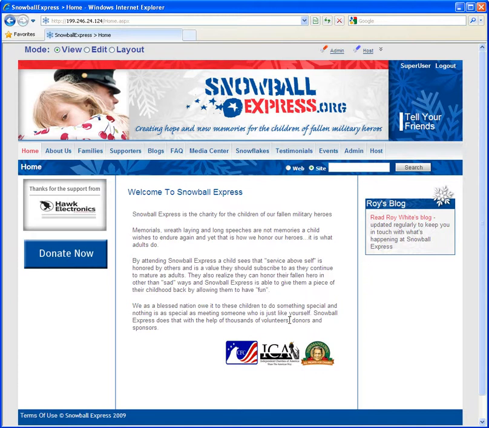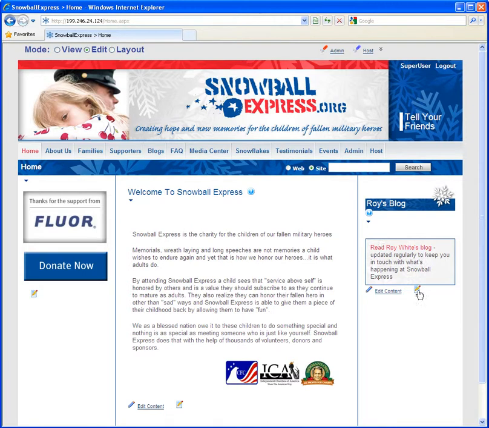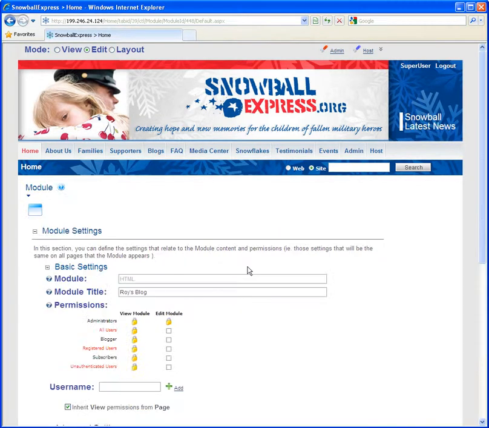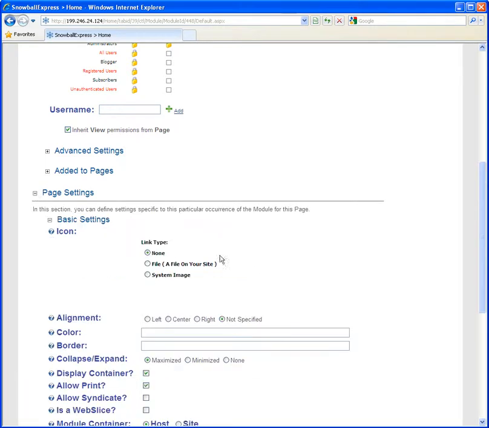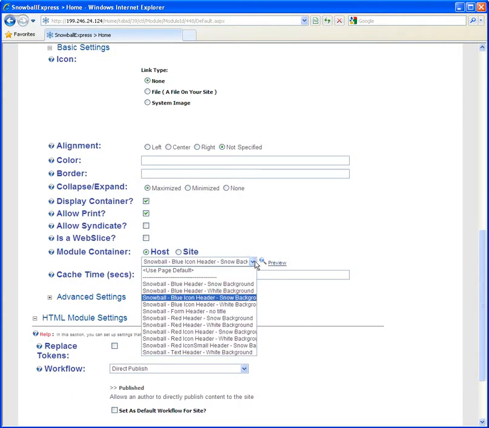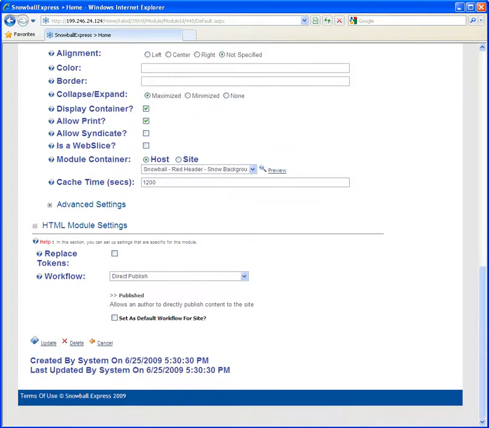Always check when you've used one of these headers that it is displaying in the way that you intended it to. Second tip, however, is that really we shouldn't be using the snow icon this close to the top. This gap works perfectly well when it's underneath, and the gap between blocks doesn't work so well at the top. It looks slightly odd. So we'll in fact go back, go into our settings again, and this time we'll revert to red since we want a bit of color on the page, not so much blue. And this time we will go for a simple red header with the snow background, which is where we began.